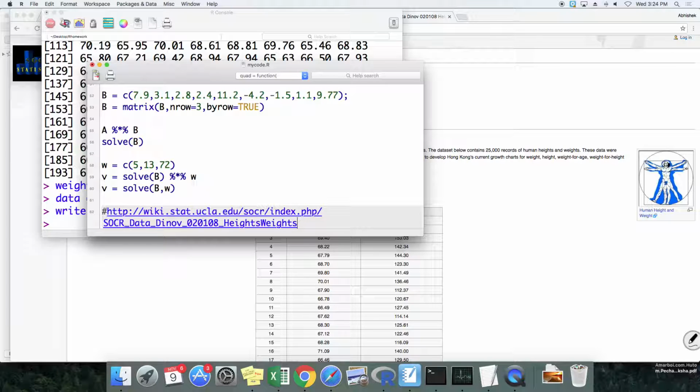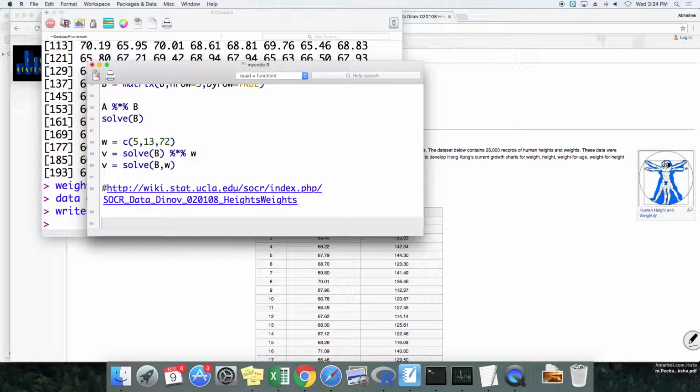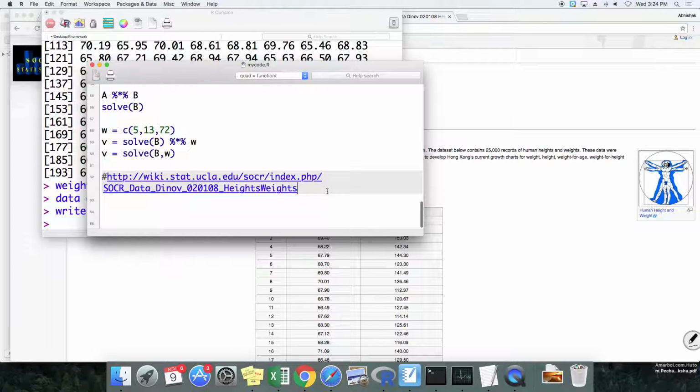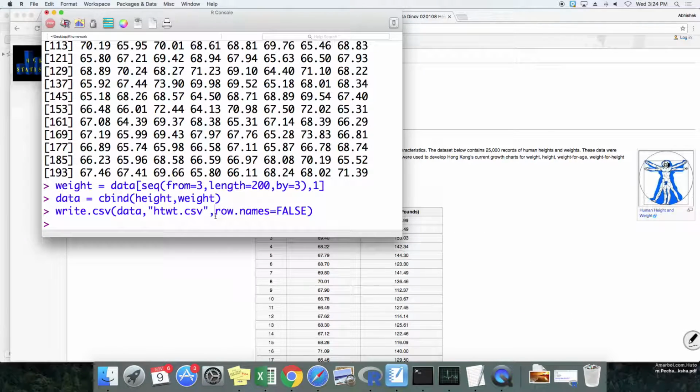All right. Okay, it's showing like it should be a text editor. Anyway, we got the data from this website, and it's now in the CSV file.